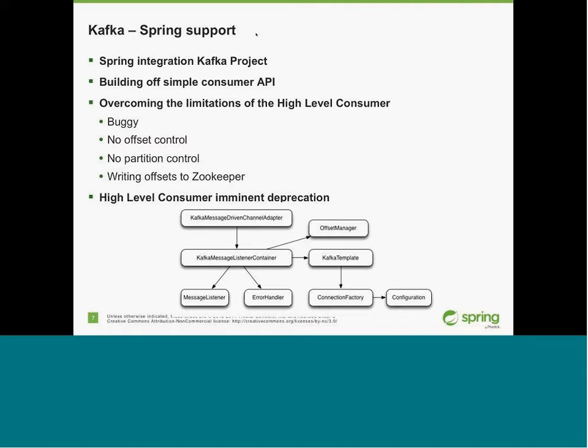So on one hand, we have the enterprise integration channel adapter. On the other hand, we have the Kafka template, which is a more basic way to integrate with Kafka using the familiar Spring template model. Pluggable strategies for offset management, message handling, or error handling are also provided. So everything is tied into a whole. This is basically what powers the Spring XD integration with Kafka. And we'll actually see a little bit later how Spring XD uses that for integrating it.